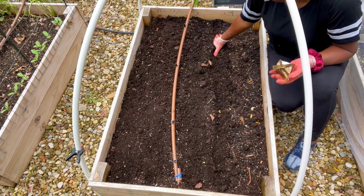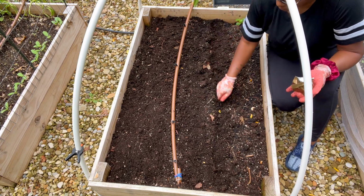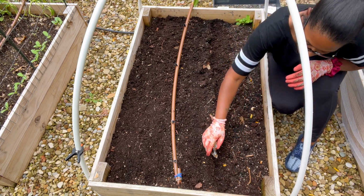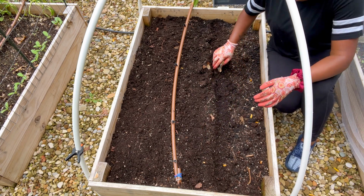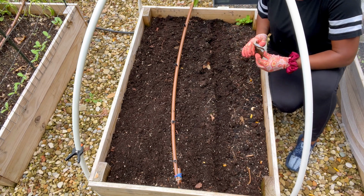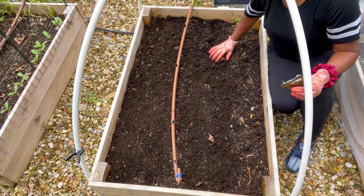So on the outside of this bed, I'm actually planting some carrots. I kind of like my carrots to go around the edges of the bed. I don't know why. It's not like I've been able to really grow some great carrots. So it's just something that I like to do. It's odd, but I do it.